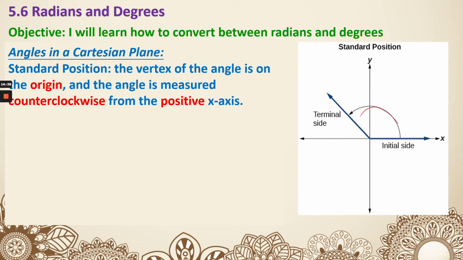So you see this angle right here, but what if I turn it a bit more? I turn it another 360 degrees. What if that's the case? That's clearly more than 360. That's kind of how angles work in the Cartesian plane. You can turn it as many times as you can, and that's just adding on to 360 degrees.